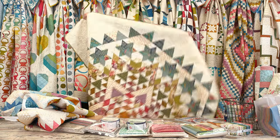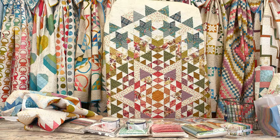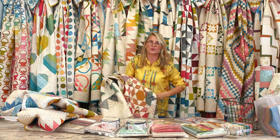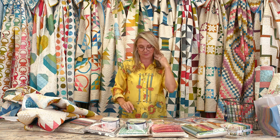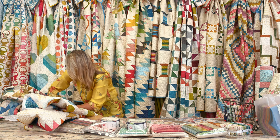Do you love this one? I just love this one. It's so beautiful. But the blue one, stunning. Just wait, you'll see pictures. I cannot wait to take a picture on my bed. And I just got new pillow shams. It's going to be really, really pretty. So I'm going to pull that one to show you again.